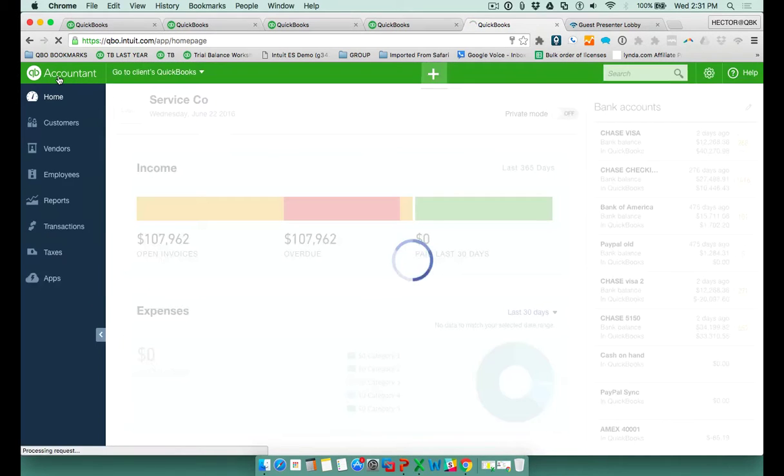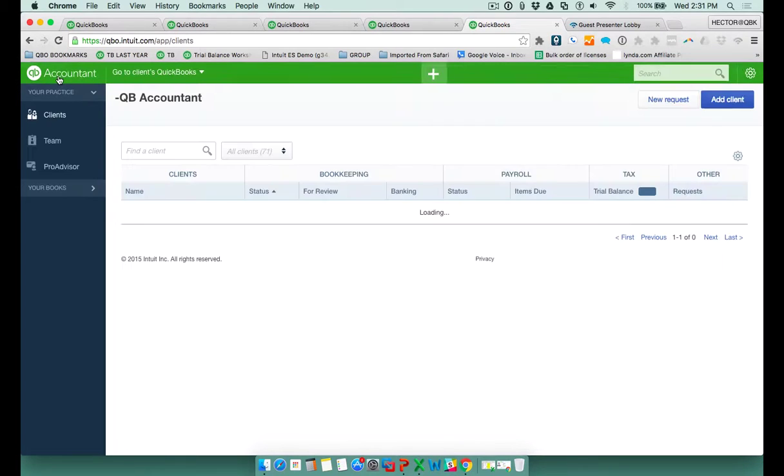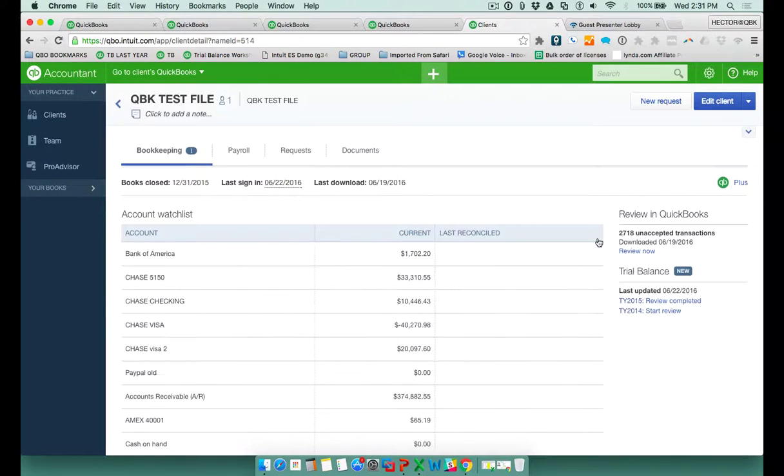Anyway, all right. So let me go back into my QuickBooks Online Accountant screen, and let's now go to the process. I close the books, right? So I showed that example. Let's go to the process of sending this over to Intuit Tax Online, or ProConnect, right? So keep in mind the new name.